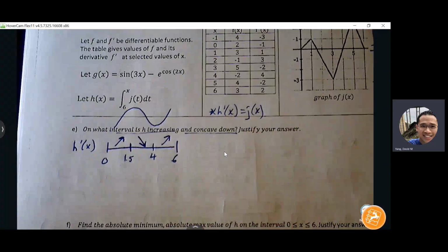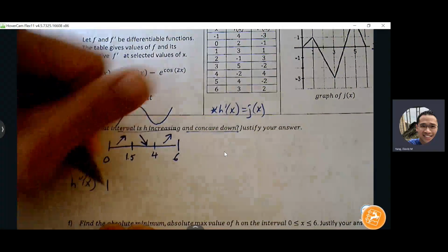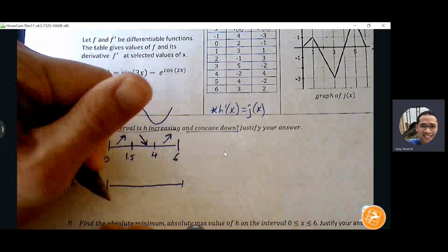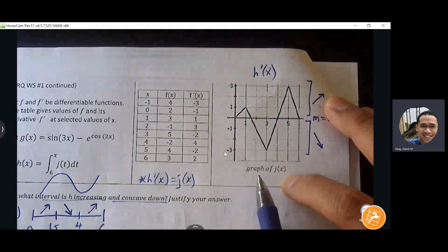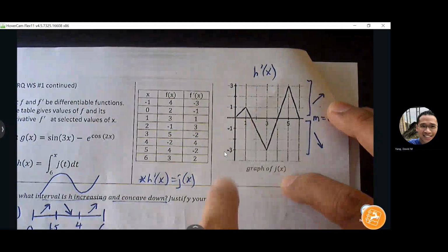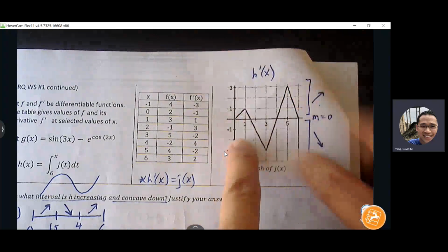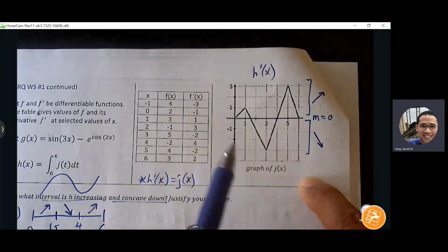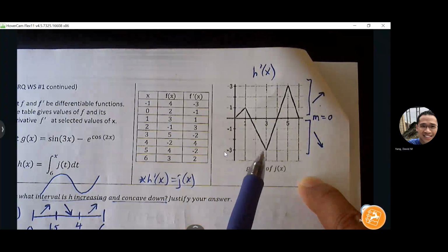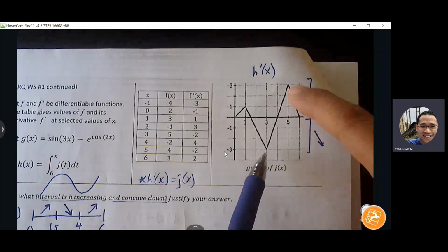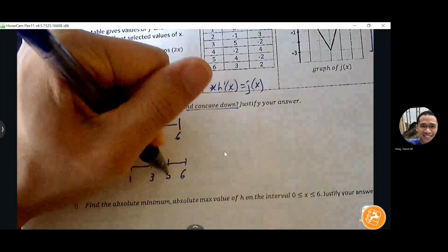Okay, now let's create a second derivative sign line. This is where we're looking for concavity and points of inflection. So if we're looking at the derivative graph, how do we pick out the points of inflection of the original graph? Peaks and valleys, right? Maxes and mins. So how many points of inflection do we have on this H graph? 3. Yeah, 1, 3, and 5. Okay, so 1, 3, and 5.